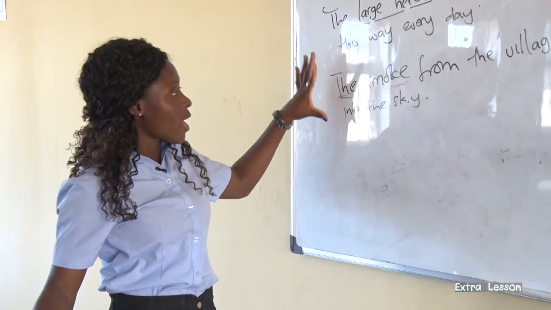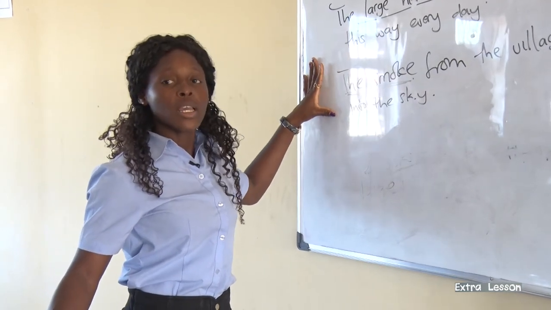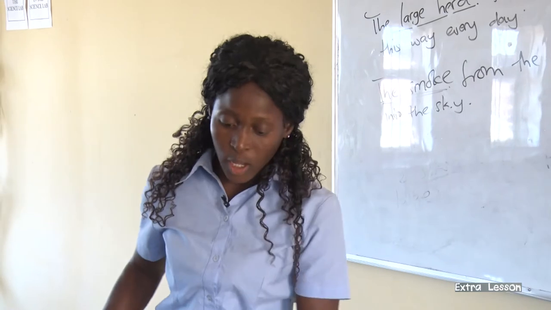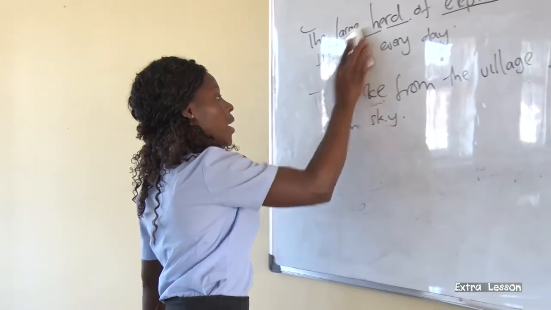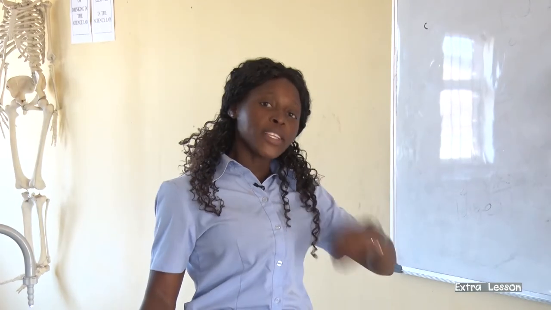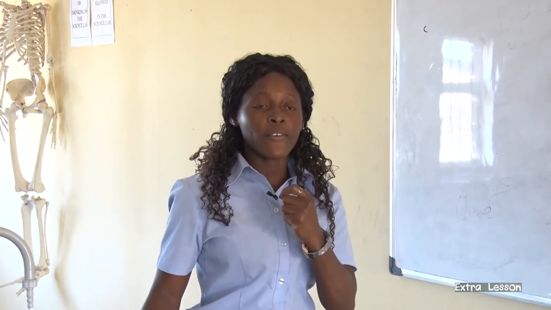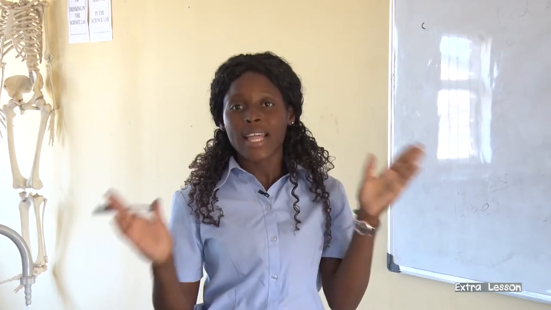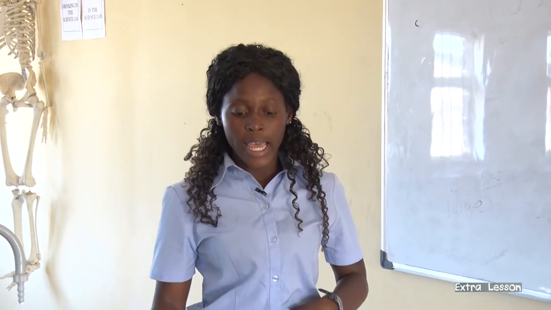Make sure that the collective noun, the collective subject, or the sum of money are always in singular. Now, let's go to the rules that you have in subject-verb agreement and the mistakes that are commonly made by our learners. Always consider how these subjects are linked. If they are linked but they are different, it means our verb has to be in plural. But if they are linked but they are the same, our verb has to be in singular.